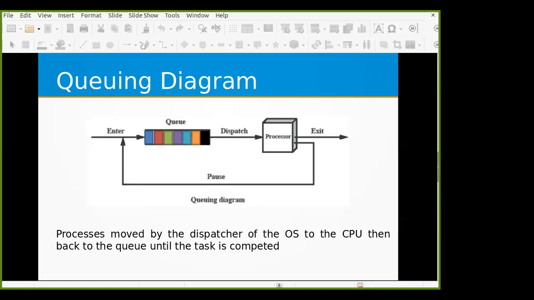Yes, it needs to identify which processes are ready to run, and pick the first of those. So it is possible that, let's say, first all these processes are waiting processes and this red process is now ready to run. So it needs to scan this queue and find the first process which is ready to run, and then dispatch it from the middle of the queue. So this is going to take time, and this is a time wasting system, right? So what do you think, how can we solve this problem?